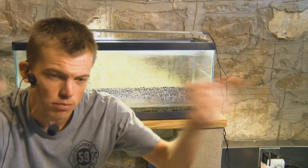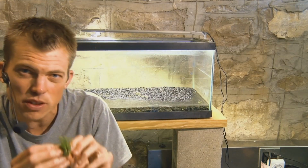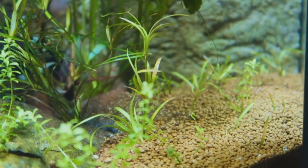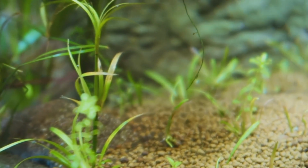Now we got a microphone checker. Now we're moving on to one species that's a little bit of a grassy plant that I'm really loving these days, and I'm kind of new with. It's called Anacharis tenalis. Look at that, Anacharis tenalis. Having a great time with it. Now this is a slightly finer one.